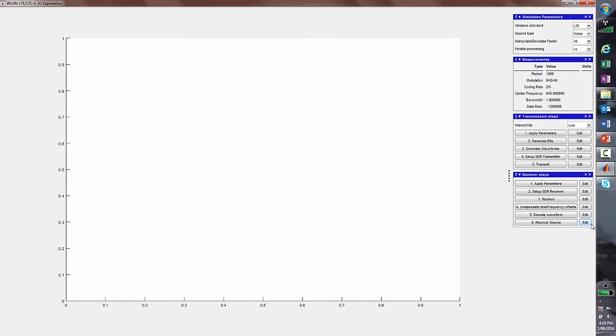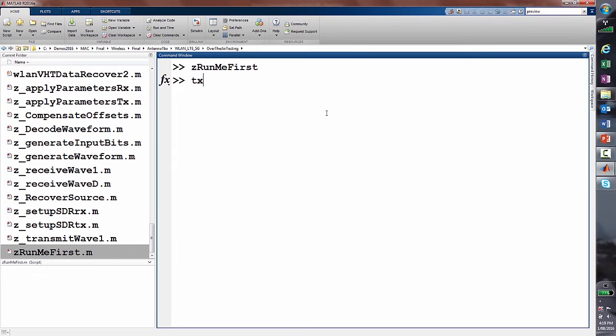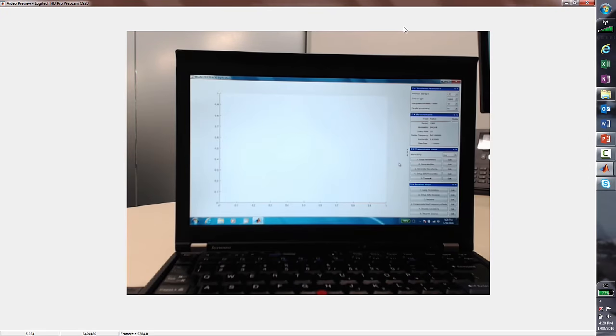In order to show you what happens in the transmitter, let me open up a webcam. So I'll just fire up a webcam, and that's what my transmitter screen looks like.